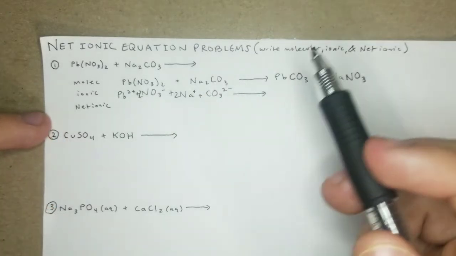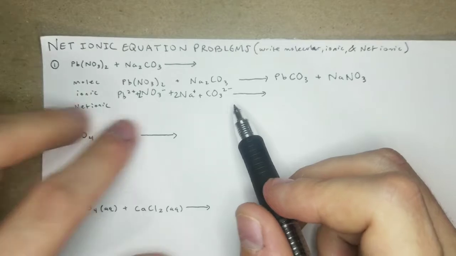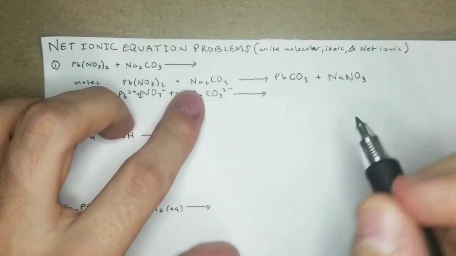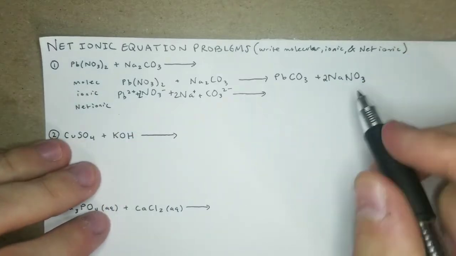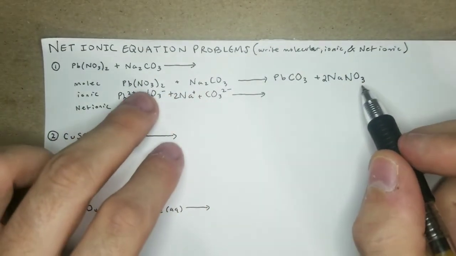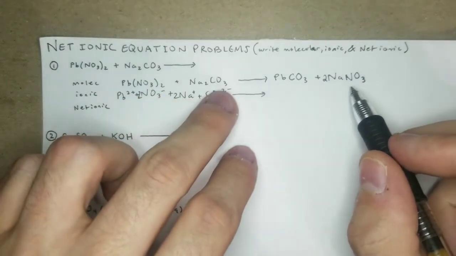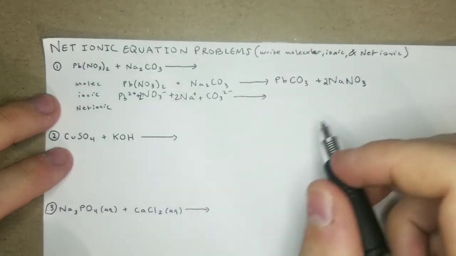You can do it in different ways. I like to sometimes do the cations first and then the anions. So for the Na, we know we're going to need 2 over here because we have 2 here. So we can just start by putting a 2 there. Then we have 2 Na, 2 Na, 2 NO3, 2 NO3, and 1 CO3, 1 CO3. So that's all balanced, that's all set.